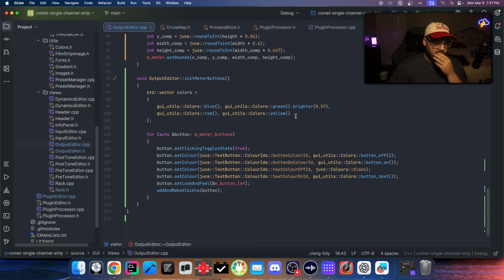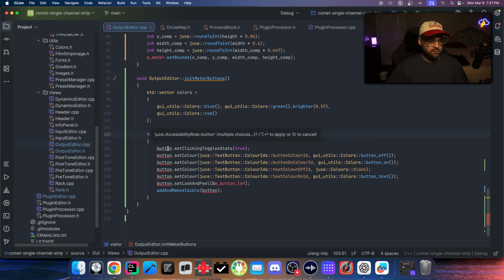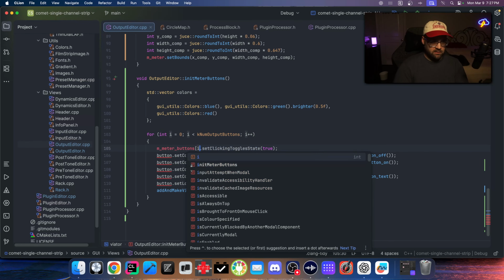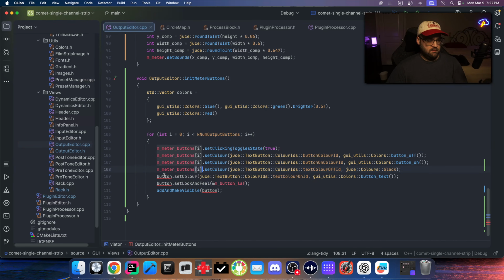I think do this and then maybe change this back to a boomer loop. Yeah, and then we'll do like this and like that, and button on color, we'll do this.